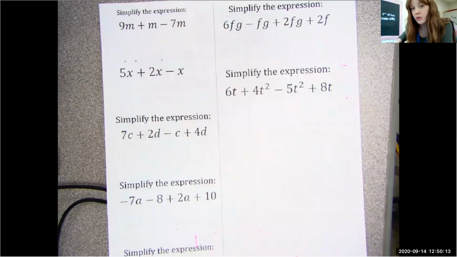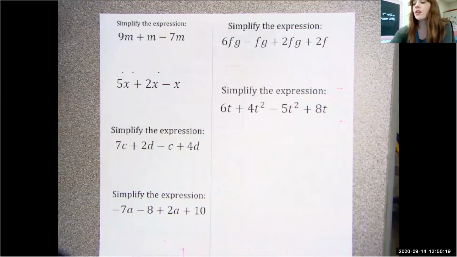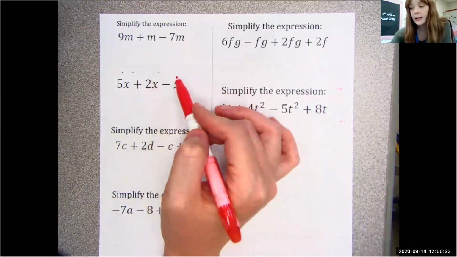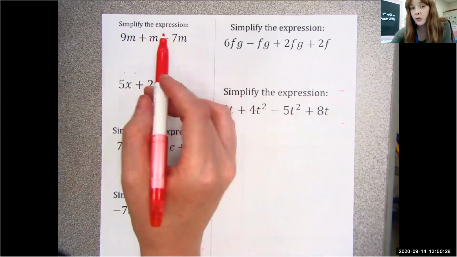Okay, so we're going to go through some practice problems involving combining like terms. So our goal is to simplify the expression. There is no equal sign, so I'm not trying to figure out what each of these letters stands for. Just trying to take this kind of crazy expression and make it a little bit shorter.